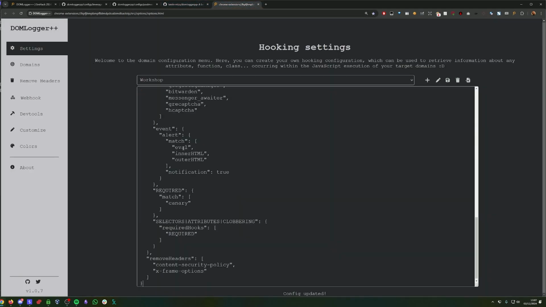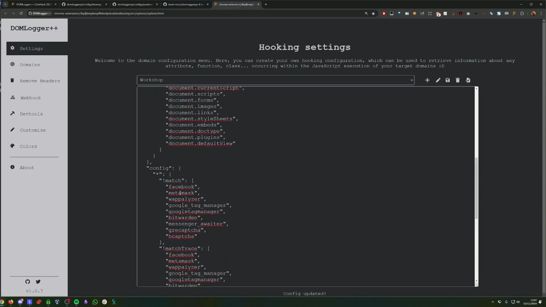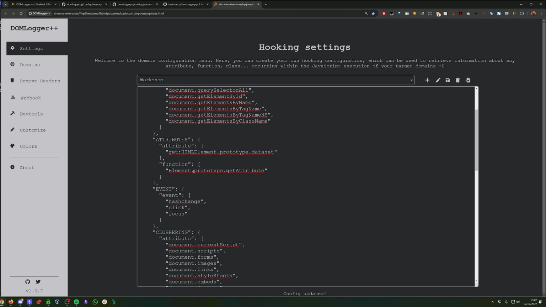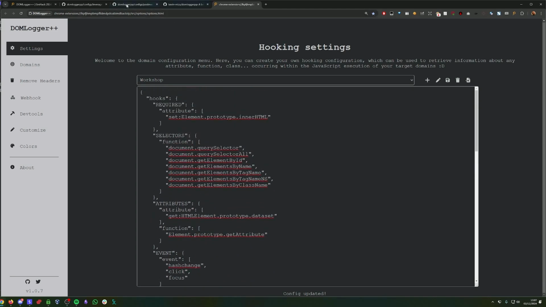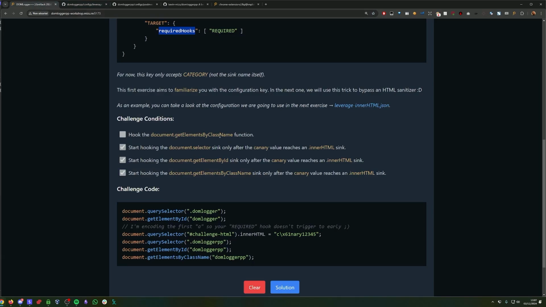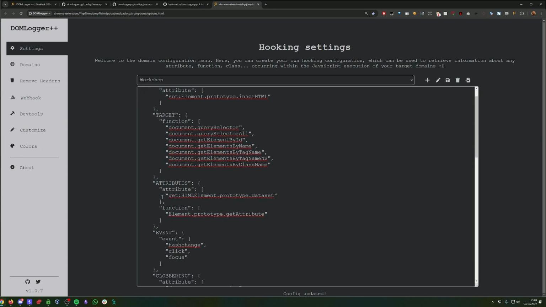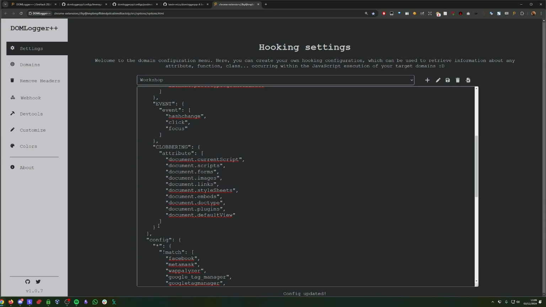So we only have... we are going to get document get element by class name. So we are going to simplify it with require and target, and remove all the fuss here.